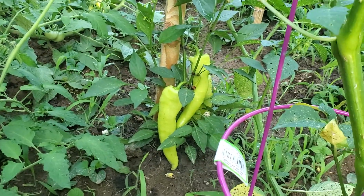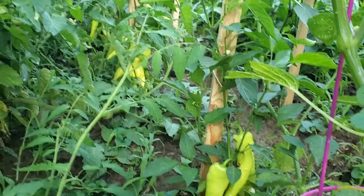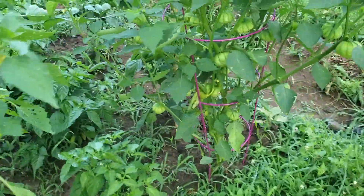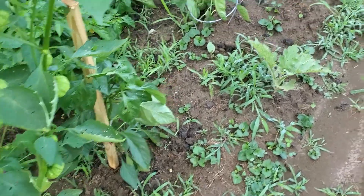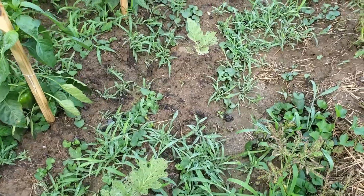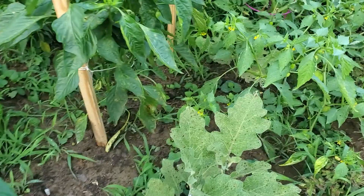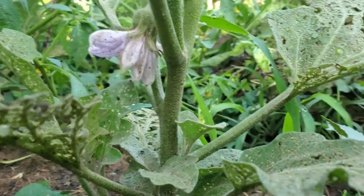The banana peppers are crazy. I'm kind of just letting them hang out — I really want to see if they turn red and get bigger. A lot of the stuff I'd never planted before. The eggplant definitely needs a good spray again. I'm going to try to walk in here with flip-flops and hopefully not slide in the mud. We have an eggplant down here that's got some flowers on it — look how pretty.